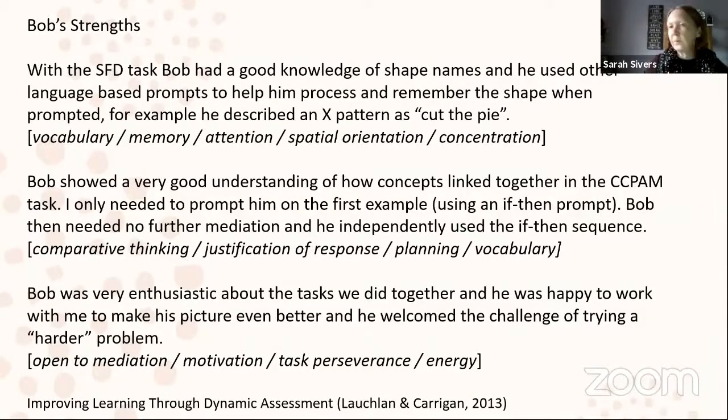which is a Fraser Lachlan book, which looks at those cognitive functions that we look at as well. So I try and keep those in mind, which I've added there. I wouldn't put those italic bits in my report necessarily, but I would think about those with the teacher and keep them in mind myself.